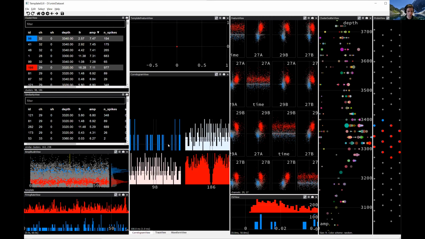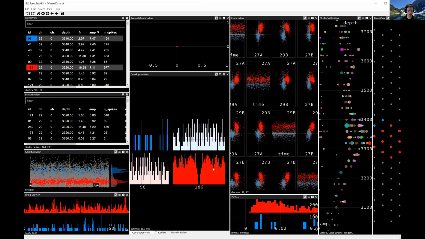It just didn't happen to by chance, because this neuron only has 154 spikes in this particular recording and it's a low spike rate. Whereas this one, the red one, having a much higher spike rate, 16 spikes per second rather than 2.5 spikes per second, this higher spike rate has sort of filled in all the rest of this, giving us really a lot of confidence that this gap here is not by chance.